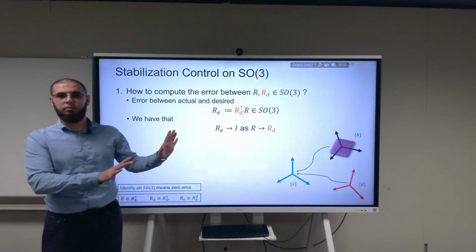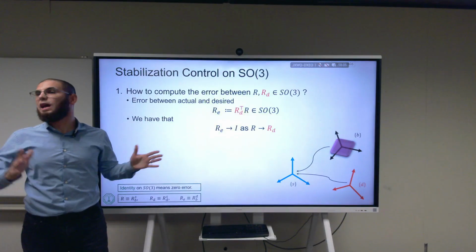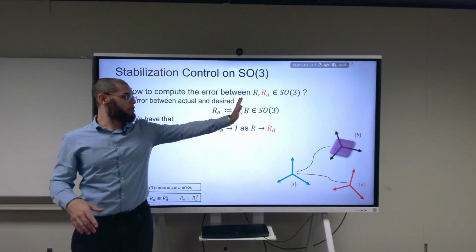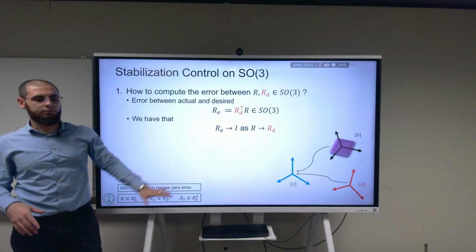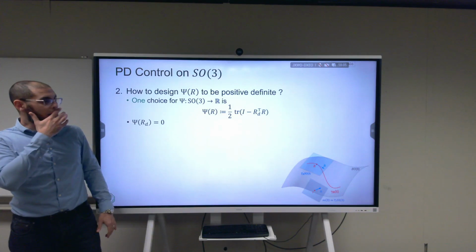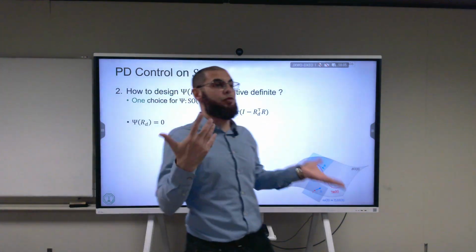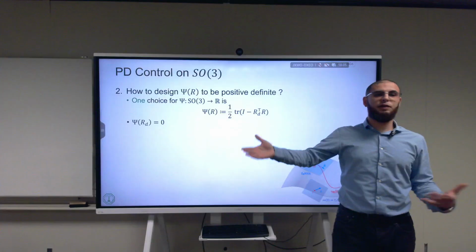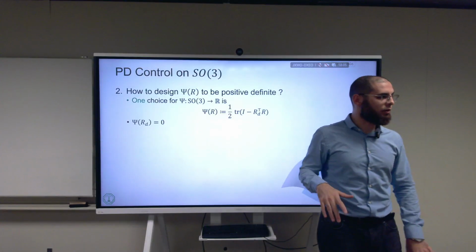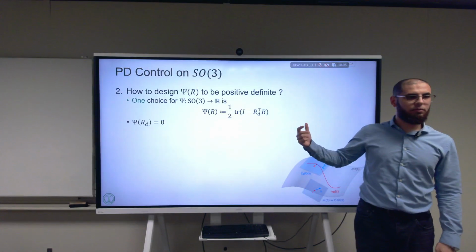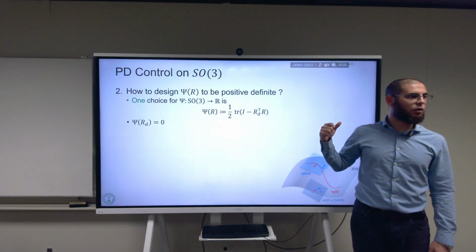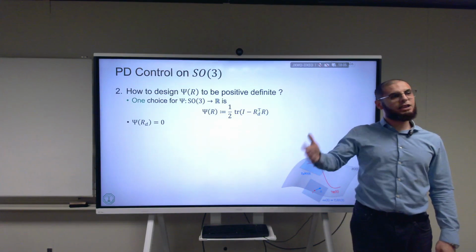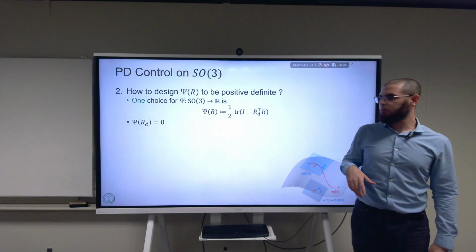So that's part 1. We're done. So now we have an error variable, R desired transpose multiplied by R. Second part, a positive definite function on R. This we have to cook up. We have to design it. It's part of our controller design. You'll find different functions in the literature. This is the easiest one to start with. And we've seen it before, remember? We had it as an example. It was one of the functions on R, and we showed it was positive definite. How did we do that? Does anyone remember?